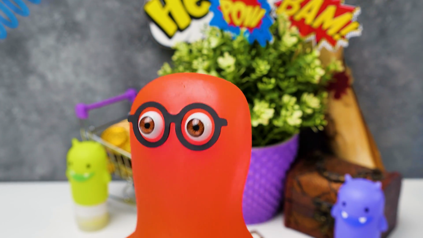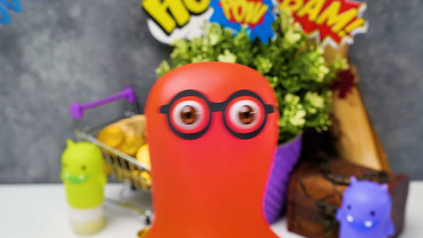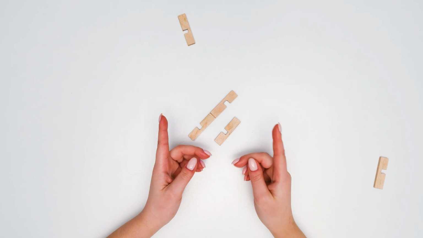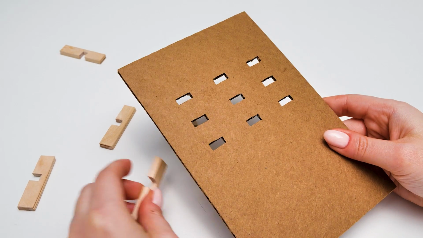Now we need to take the bigger piece and make 3 even short sticks out of it. There you go. We'll need 9 to put them through these openings.